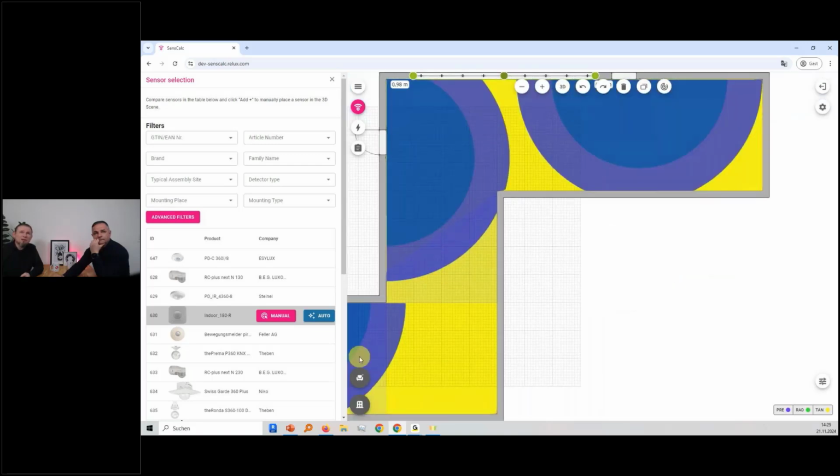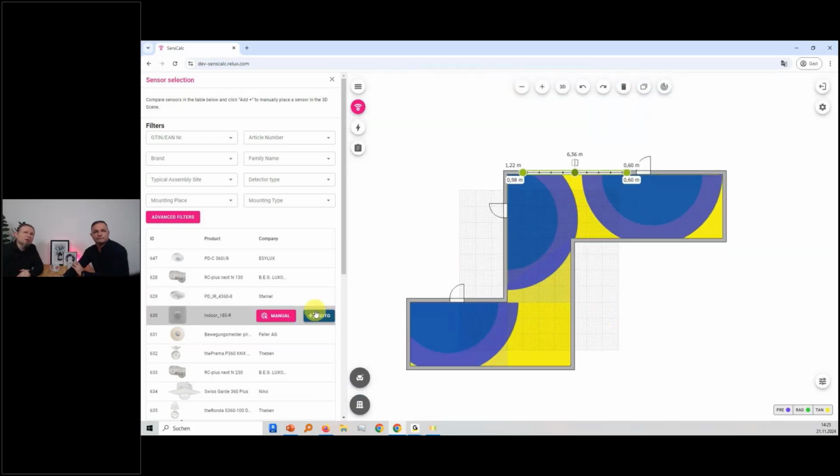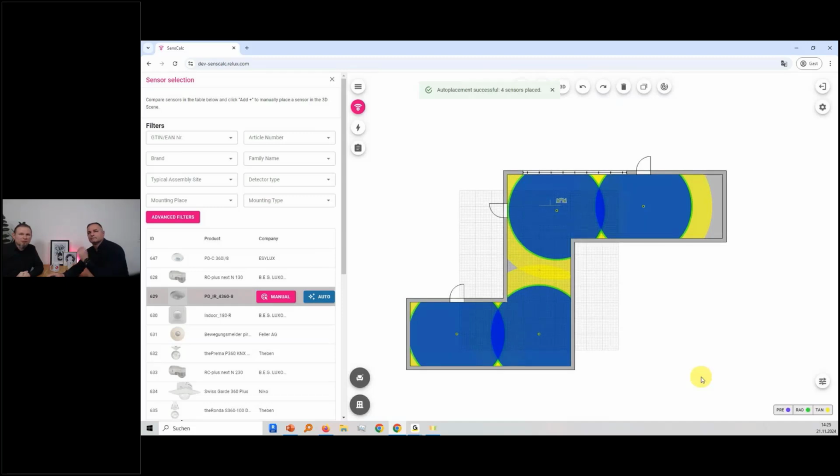We will not get this by this year, but early next year we will have this functionality, this easy look for sensors, also reflected in RELUX Desktop, so that you can hit a button and then you get your room covered by the sensors automatically. And also in Revit, we will implement this feature because this is really nice. It's working and it's not so far away from the other applications to bring this in. So this is a nice tool also for all other applications we have in the company.